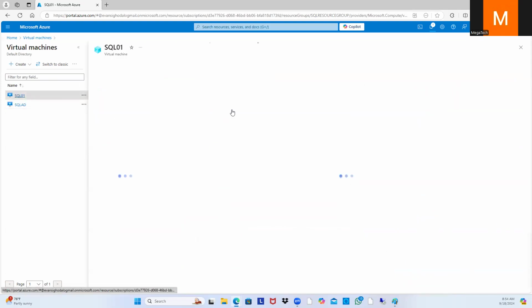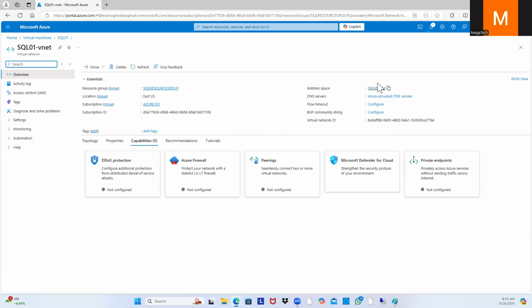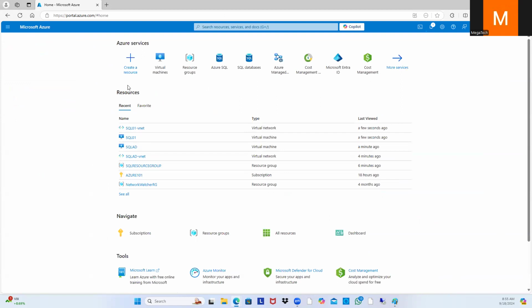So if you go to SQL 01 that is done, and look at the public IP, you see the private IP is taking that same address. Two things we can do. One is to go and change this one to 10.0.0.5 so that it will be different. If you look at the virtual network, they are both in the same address range, but this one has the same address as the SQL AD, which is ranging from 10.0.0.6, as you can see here. I just want to make sure that it doesn't give us an issue when we are creating our virtual machine. So just watch me.